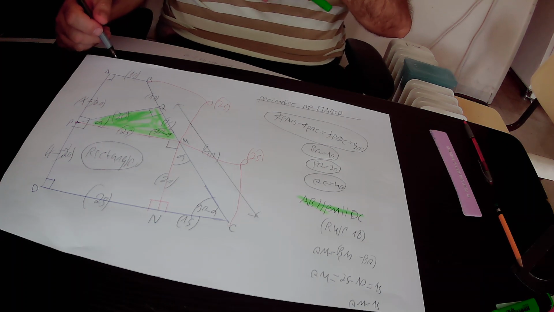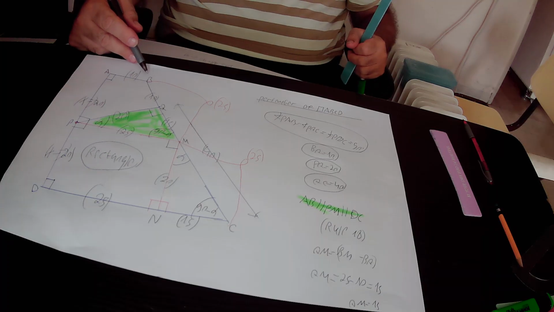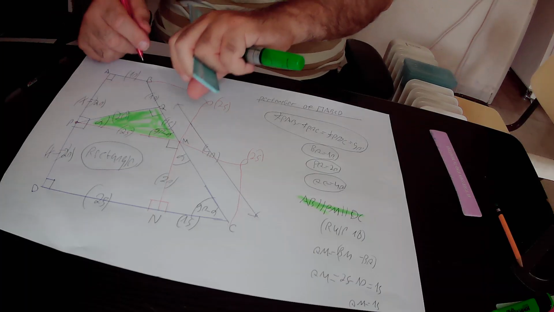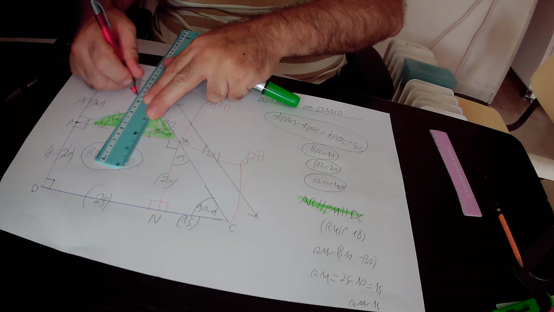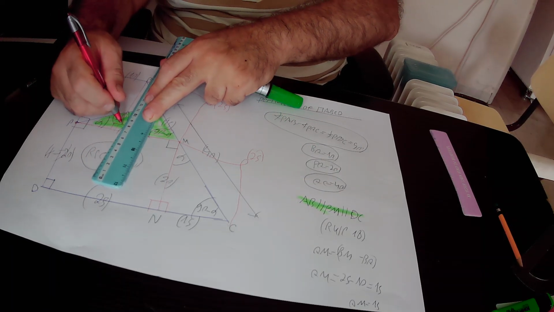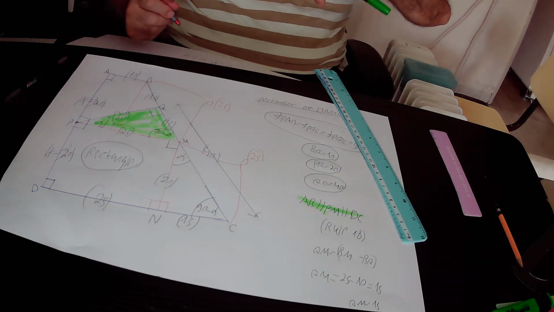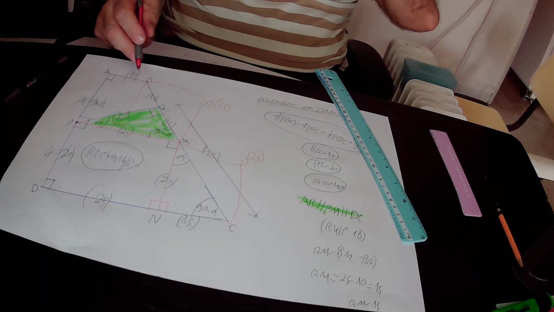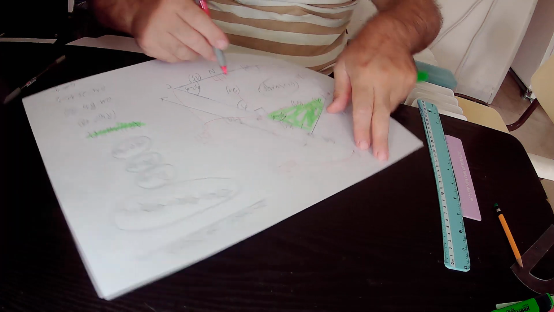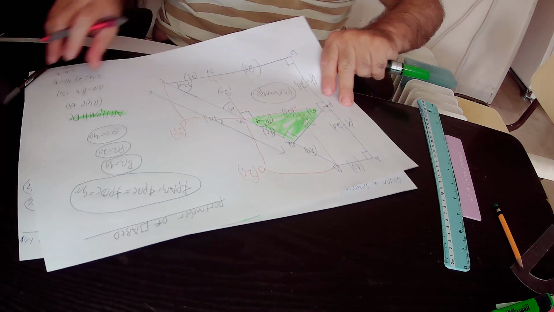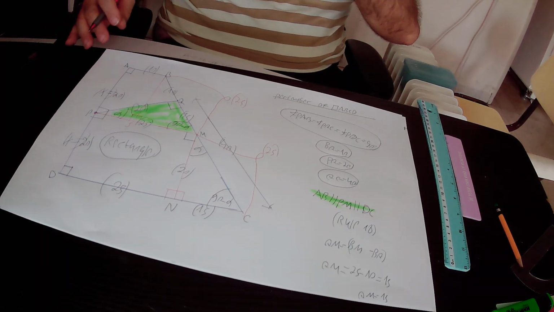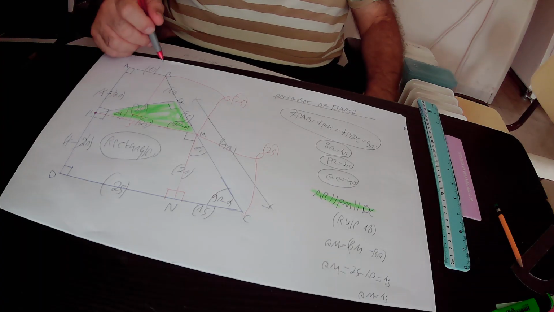So we will do a construction from point B. I will draw a perpendicular to PM. So actually, this angle equals 90 degrees, and this angle also equals 90 degrees according to our construction. We define the touching point of the perpendicular from point B and PM. This point is point S. So by doing this construction, we get the right triangle BSM.